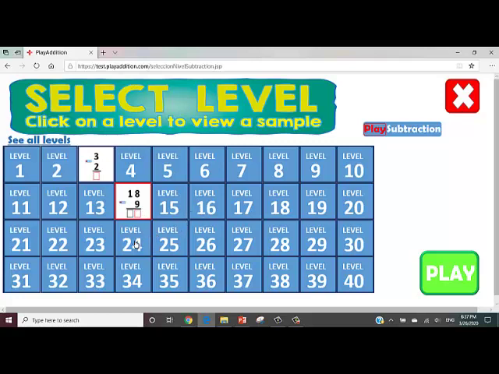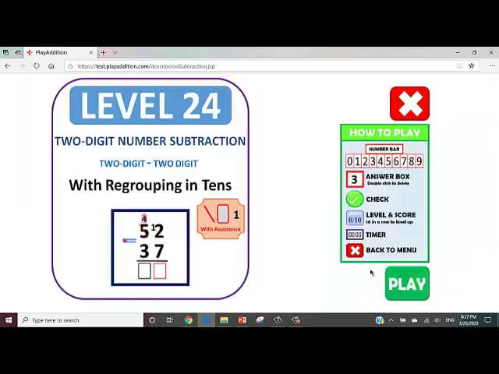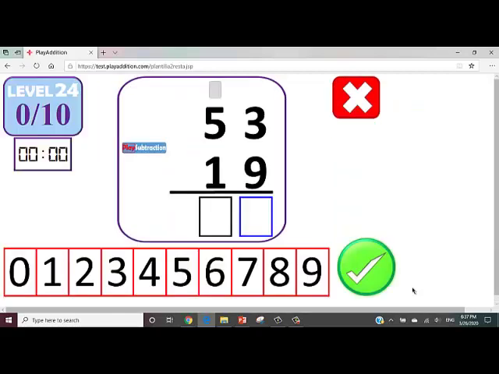And there's one very important feature that I want to talk about. It is that there are operations with assistance and without assistance. So for the ones with assistance, you're going to see that because you cannot take 9 from 3, you're going to have to cross number 5 and then take 1 ten and exchange it with 10 ones. So if it's with assistance, it will do the 3 steps for you, and then you can just continue to solve it.